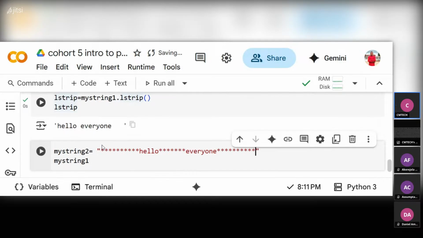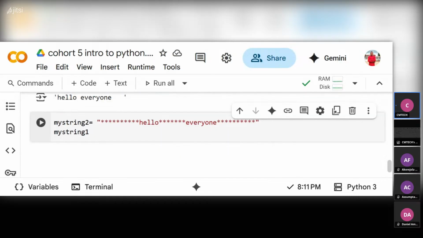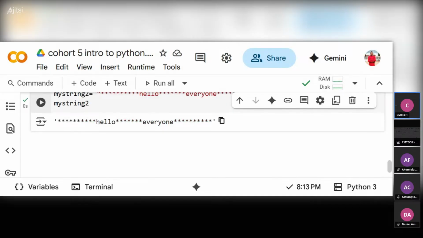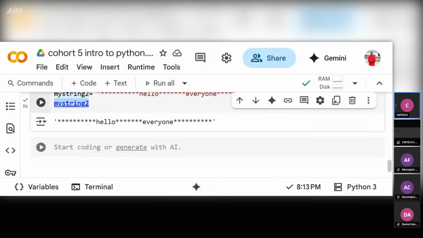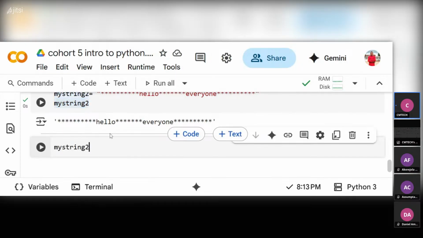I'm just using this as an example, and let's see our output. Okay, good. Now this is our output, and now let's specify what we want to remove. Now we are going to call out our variable name.